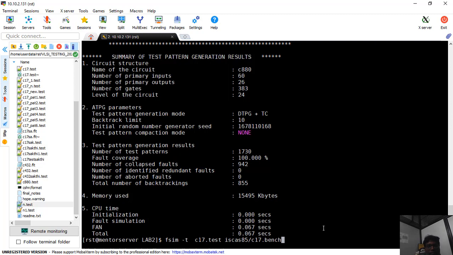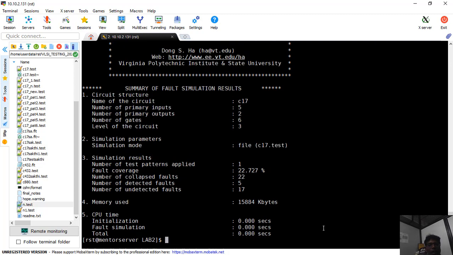Fsim -t C17.test. Now what I could understand is that C17 has number of test patterns applied as 1, and the fault coverage is 22.727, because previously we had a total number of faults as 7, but I have removed a couple of test vectors.